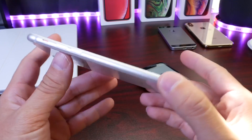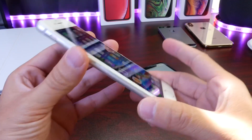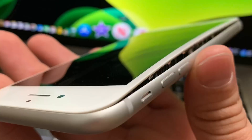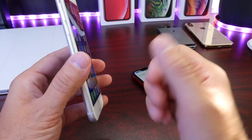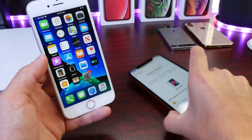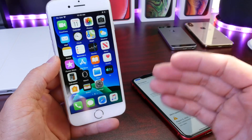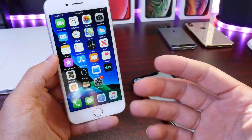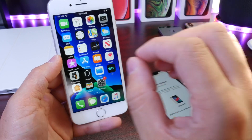Before we talk about iOS 13 Developer Beta 6, I want to give a quick update on the iPhone 8. I posted a video where I showed an iPhone 8 display that had popped out due to a swollen, defective battery. I thought it was because I left it charging overnight, but it wasn't that — not the wireless charger, not the OS. When Apple ran diagnostics, they kept the iPhone for about three to four days and came back telling me there's a one percent fail rate on lithium-ion batteries and that this particular battery was defective.